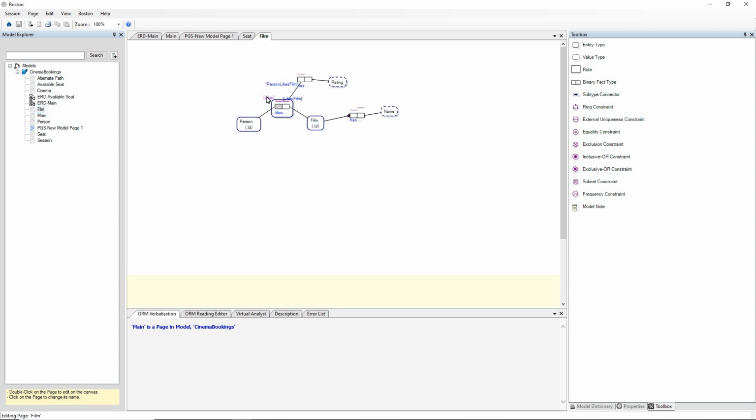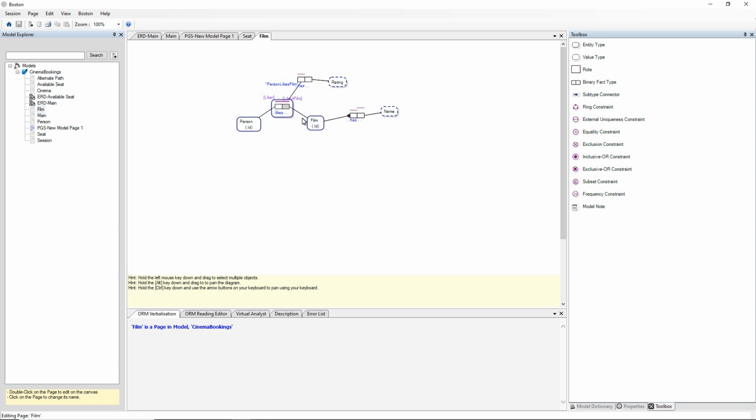You don't have to have names for roles in fact types in object role modeling, but sometimes it helps, especially for databases like TypeDB, and where that relation has a rating. So person likes film with a rating, and even attributes on your tables are expressed as relations, where film has name. So the name of a film is established as a relation.